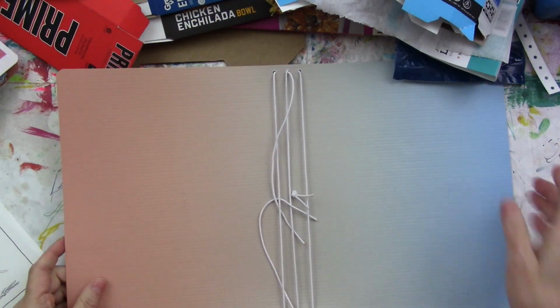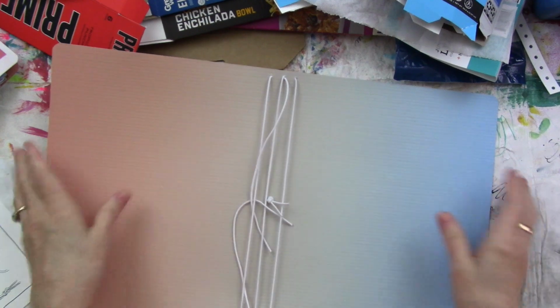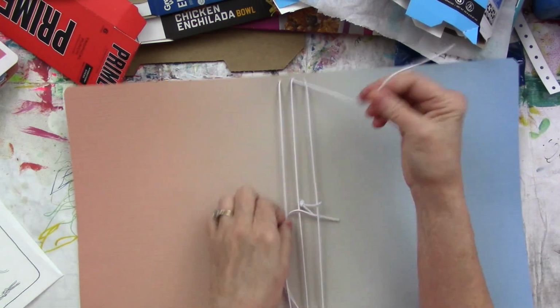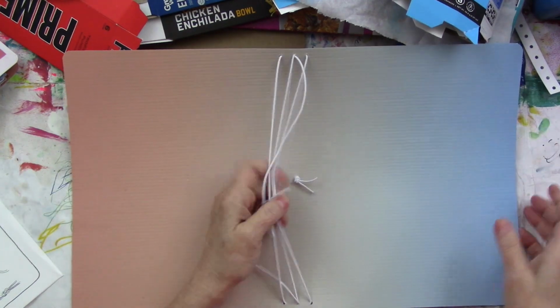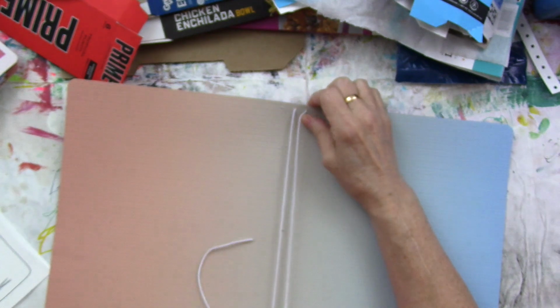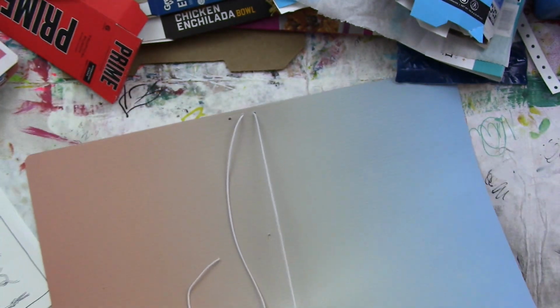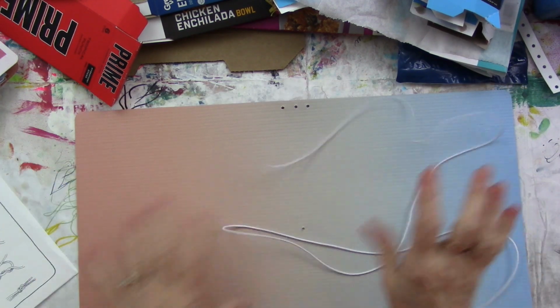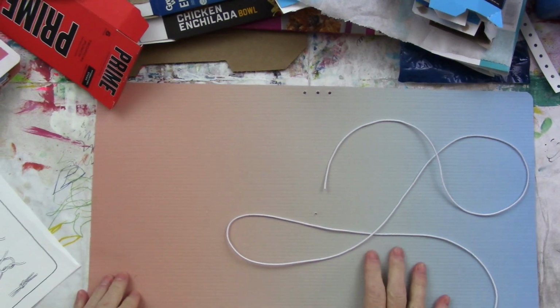But let's say you get it and you decide that you want this side to be your cover instead of this side on the outside. And this is why I don't tie these off. I leave these open so that you can reverse it if you want to. So all you'll have to do is pull out your center string and then just unstring it. And there's plenty of extra elastic, so you're good. And it's a little bit easier if you use a piece of wire to help you, and I didn't grab my piece of wire. Hang on and I'll show you what I'm talking about.